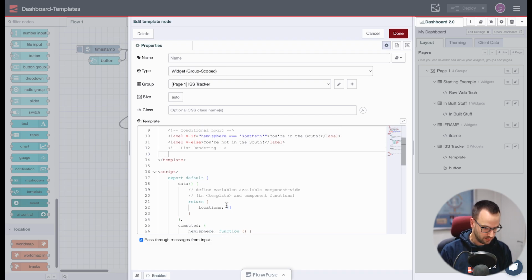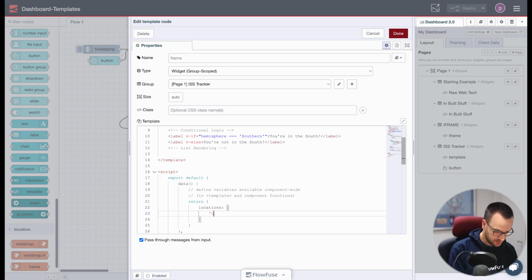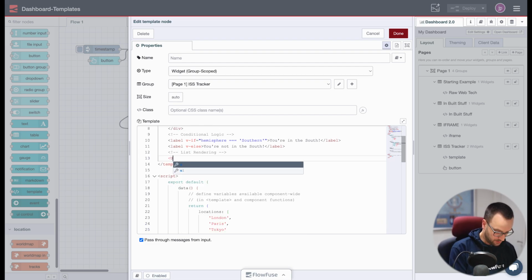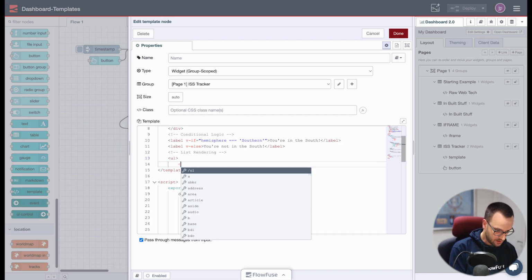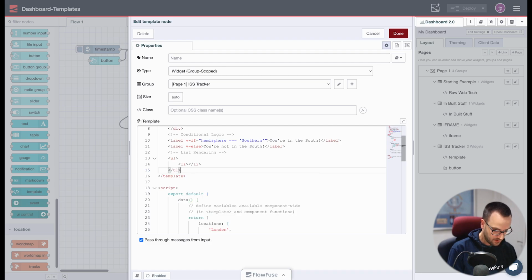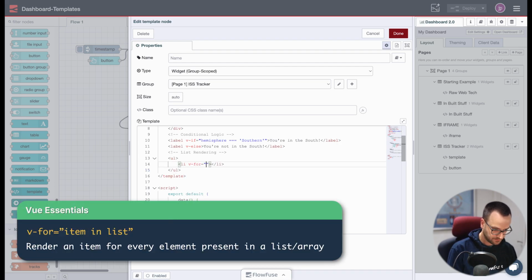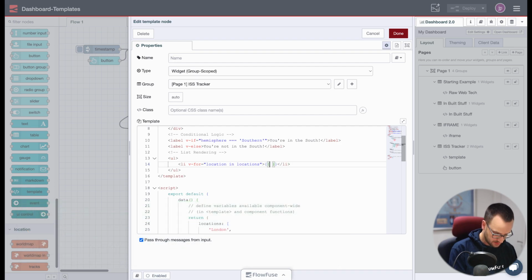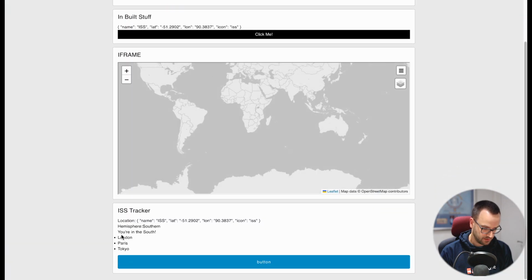So for example, if I had locations in here and I had London, Paris, Tokyo, and I wanted to render an unordered list, and I want to have a list item for every one of my locations in my unordered list, I could put a v-for location in locations and moustache template, access to the variable, and we'll just print out location. So now that will make me a list of 3 locations. And there we are, London, Paris and Tokyo.